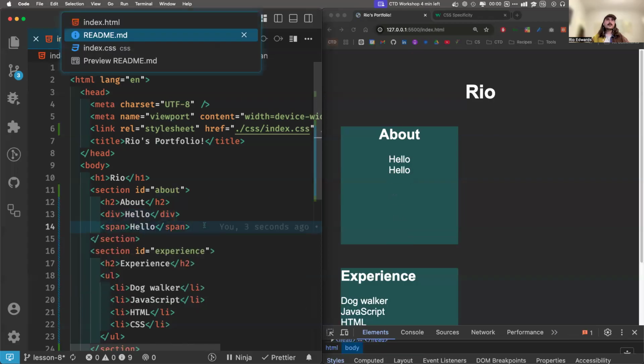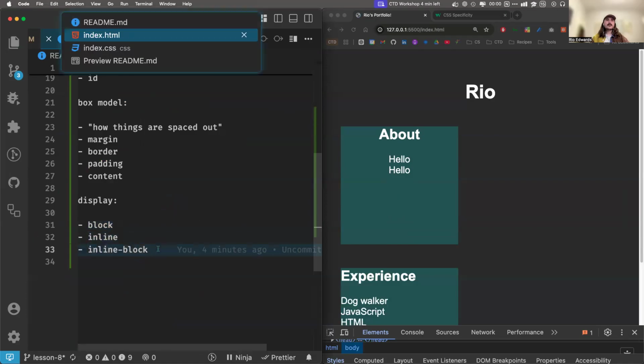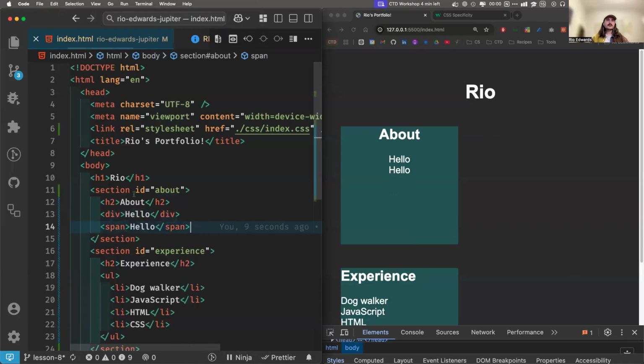When I learned about display block versus display inline, one of the most helpful things was to learn there's something called a div, which is just like a container. It stands for divider, but people use it for just containing elements. It's like a generic container. Span is the same thing. It's a generic container, but the only difference is a span's display is inline.